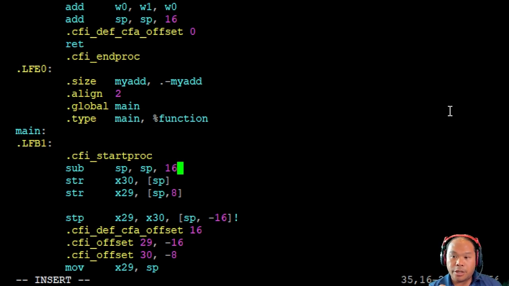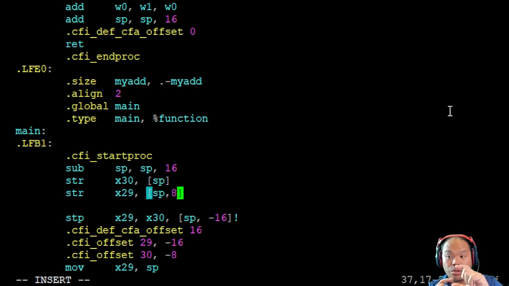I am decrementing the stack by 16 bytes exactly. I am saving the return address to the bottom of the stack frame, and then this right here, we haven't really messed with the offset yet, but putting an 8 there means you take the base pointer and you add an offset. Why 8? Well, the X registers are 8 bytes long, so you want to make sure that the return address is stored at the bottom of the stack, and that is 0, 1, 2, 3, 4, 5, 6, 7.